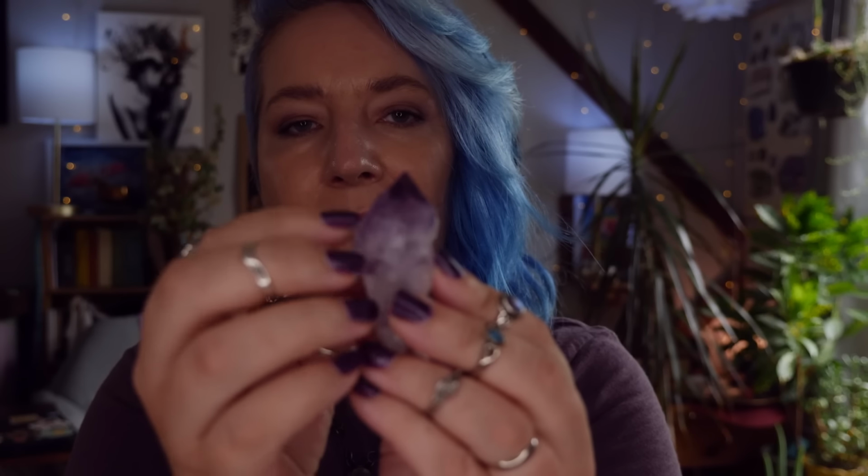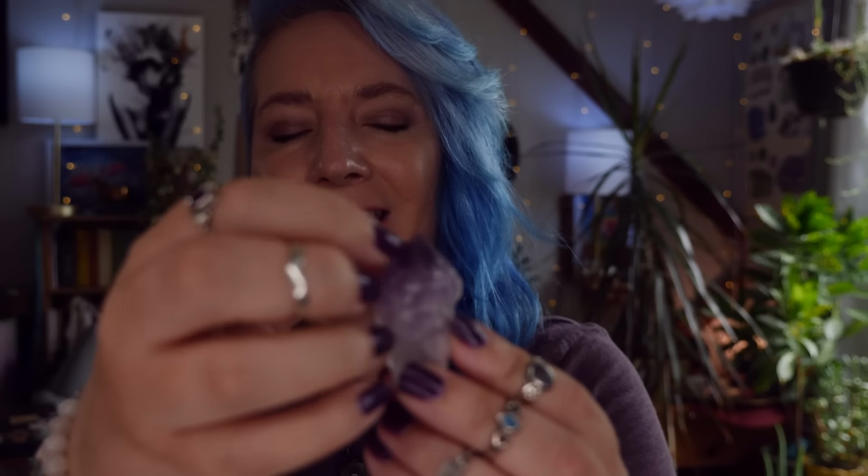I want to start in the crown. For one, I want to open up and make sure we have the flow of Reiki really coming into the body, making sure that we are attuned to this energy that's coming in. But I love amethyst. It has a lot of clarity to it, kind of detoxifying the mind and bringing in stress relief in that way. It can help with migraines, tension, sleep problems. So it is a beautiful place for us to start with pain relief, just opening up to healing energy and detoxifying our mind and easing the tension that we feel mentally.